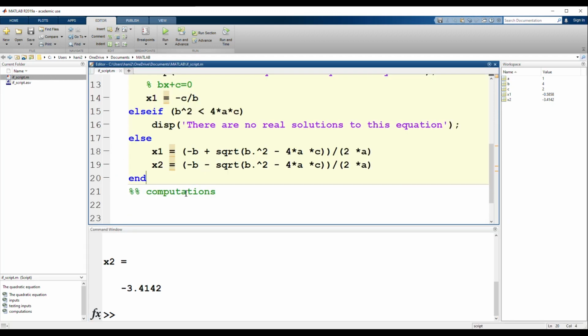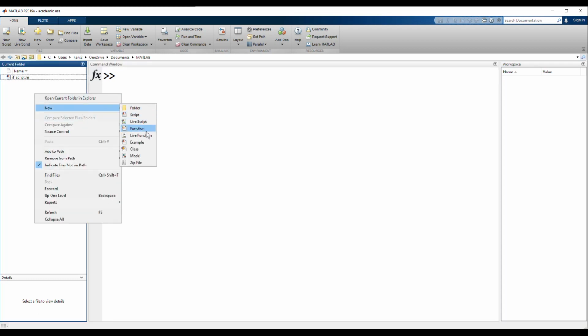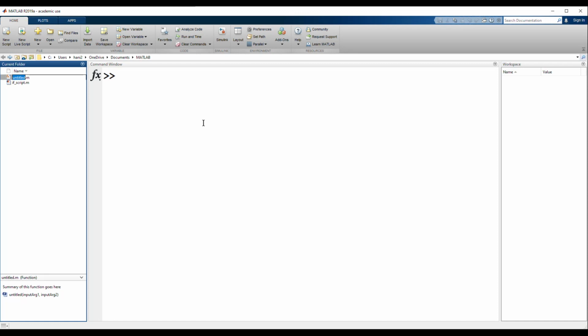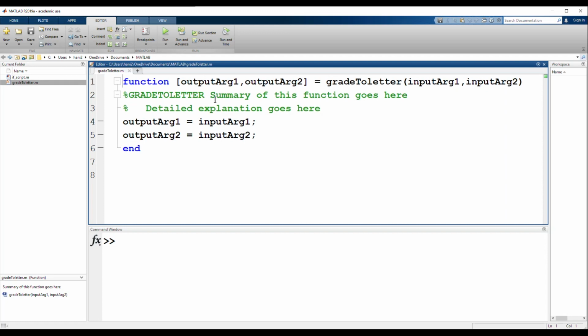Now let's have some examples on the switch statement. Let's write our code in a function instead of a script. So I'm going to have a new function. Let's assume that a teacher is trying to convert the grades of some students from numerical values to letter grades. I'm going to call this function grade to letter. When I double click here, the first thing we do after creating a function is to modify the inputs and outputs. Here are the inputs, we're going to remove them, and here are the outputs, we're going to remove them, and we can remove the body.